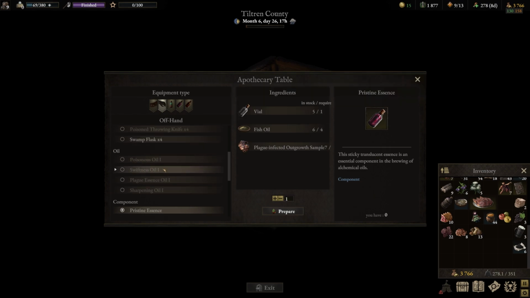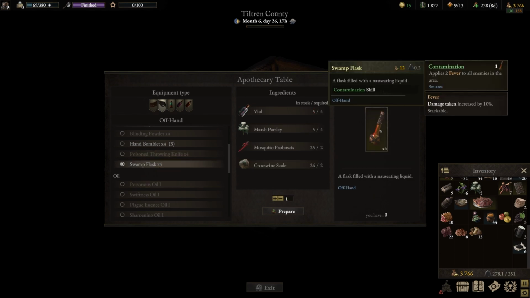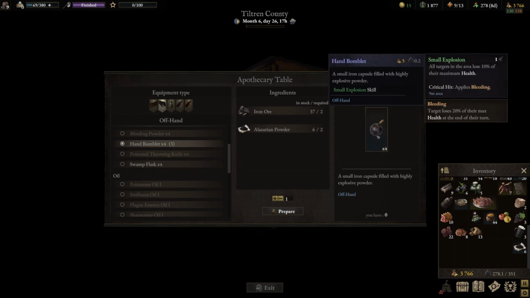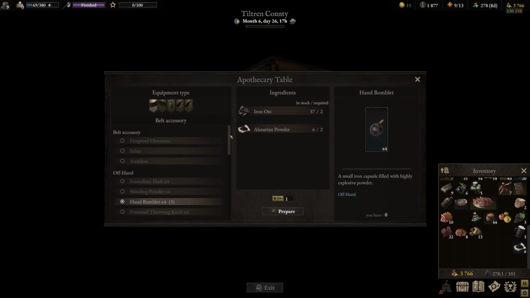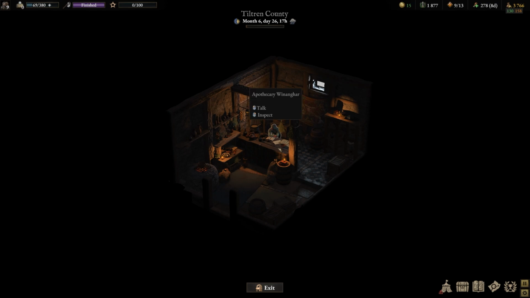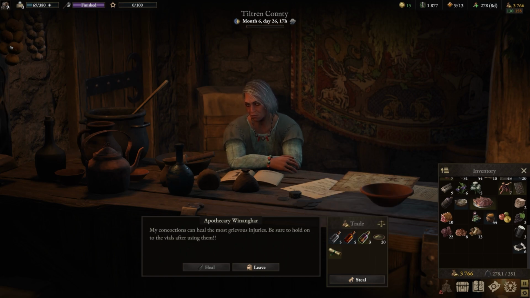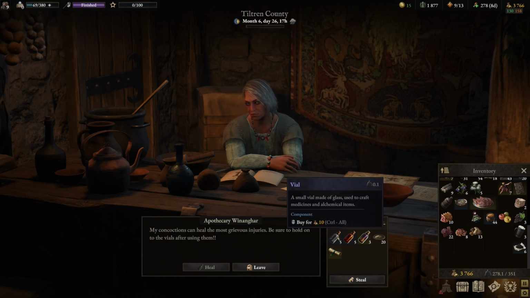We also have some sharpening oils right here, a swamp flask, which applies fever to enemies, and hand bomblets, which cause explosions. So primarily things which you use in combat or after it. So the medicine, once again, is the most important item to craft, as right here it will cost 39 crowns. I think depending on your knowledge, it will be more expensive or less, but you will need a nice amount of vials for this. So that is the one I definitely recommend you to purchase.